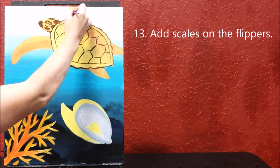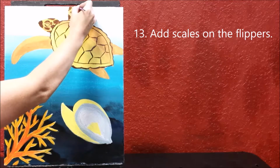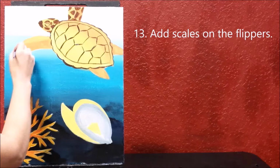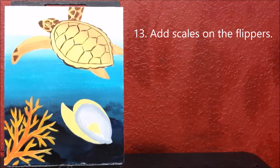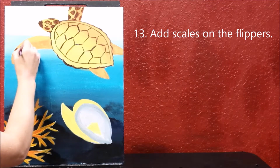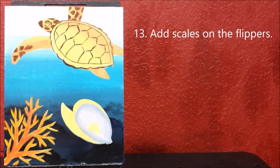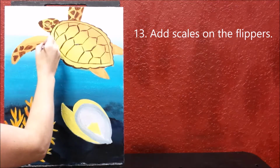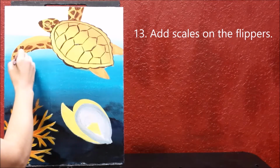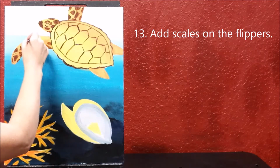I also want to fill up his flippers with shapes. They're a little bit bigger than the ones in the head, and I tend to make them a little bit more geometric. So some are a little more rectangle-y, some are a little bit more trapezoid-y, or little triangles. Have them go right along the edge of his flipper. Don't just have them floating in the middle. Have some of them touching the edge, so it looks a little more realistic. Where you have more space, you can make bigger ones or longer ones. Where there's less space, they can be smaller. You want them to fit very closely together.